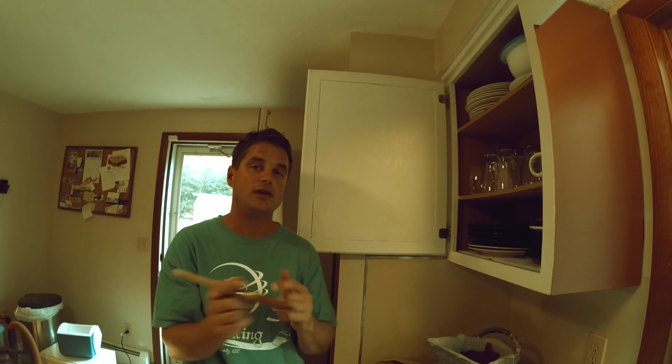So what I'm gonna do next is I'm gonna extend this piece of metal here, and you stick that in the hole, and it'll pierce the inside of that. And so now it's ready to go.